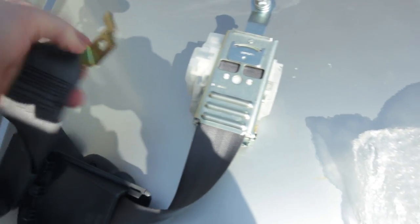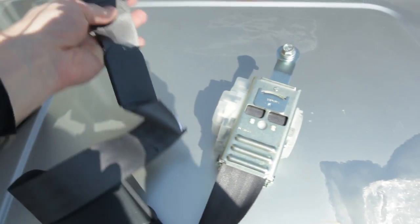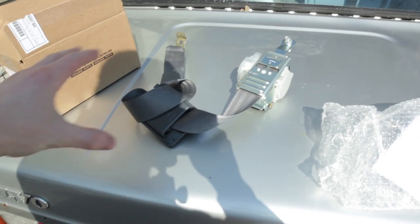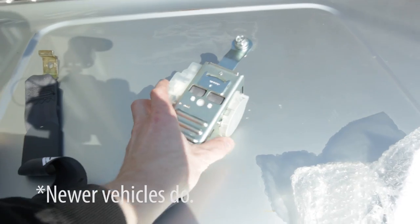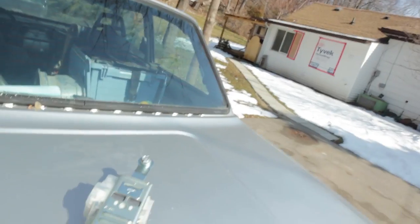So this is the only piece that is broken in my truck. But because you can't just replace the belt, you have to get the entire thing. And they also apparently have an explosive device in them. I don't actually believe it, but I tried to order them online from a cheaper Toyota parts supplier. And shipping was going to be like $150 for two of these. So it was cheaper to get them from the dealer, which is unbelievable. Anyways, you can see, bolt here, bolt here, bolt here. Should be easy. Let's get to it.